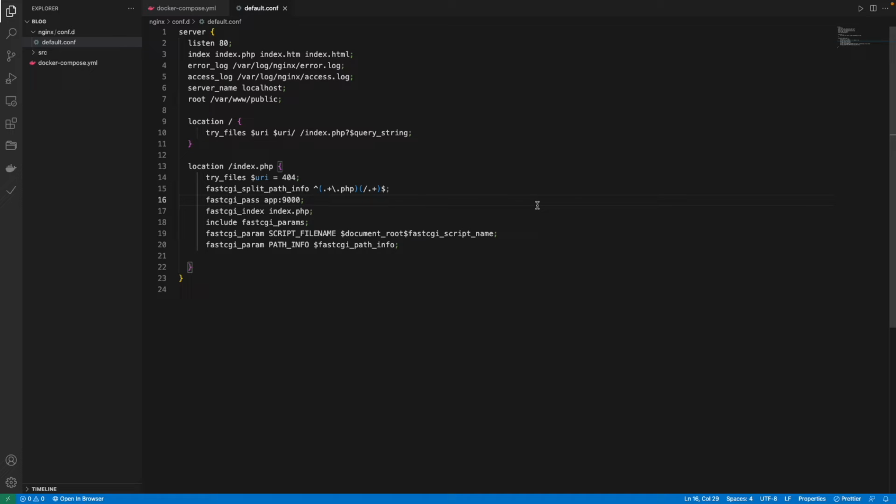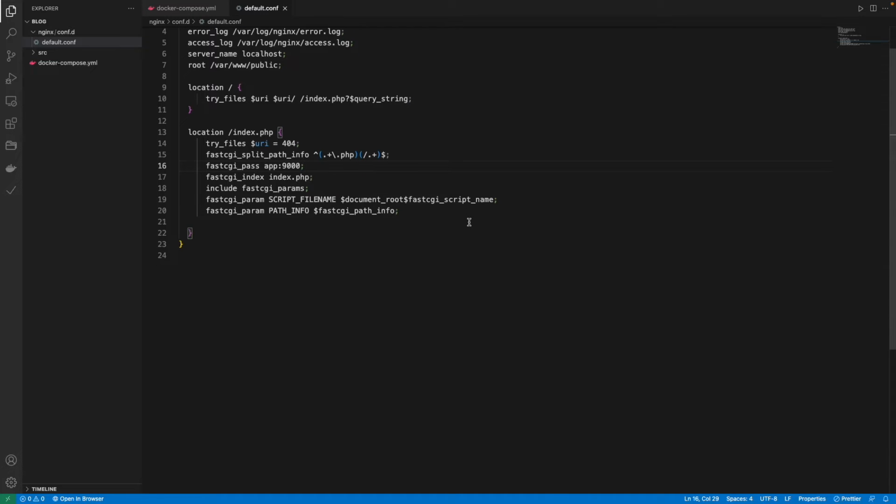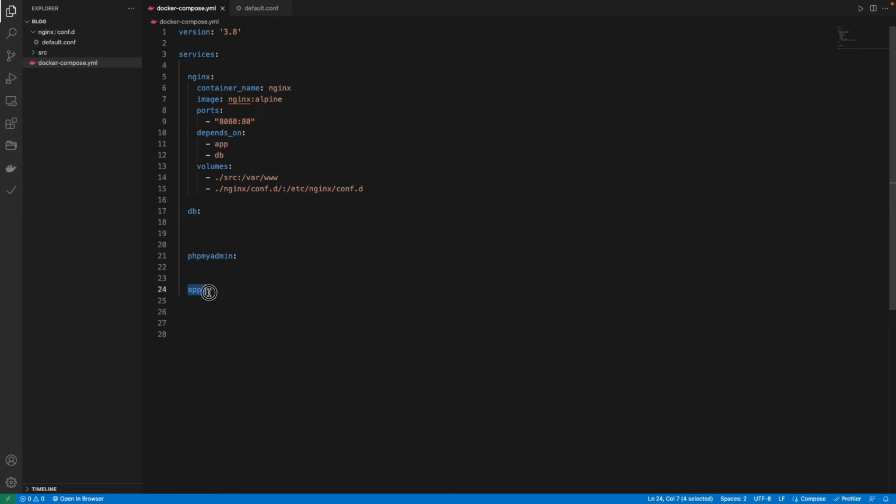So you can just copy this code in your config file, but just make sure that this line should contain your application's service name, which in our video is app, that you can see in the Docker Compose file.